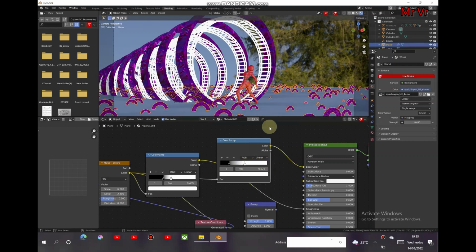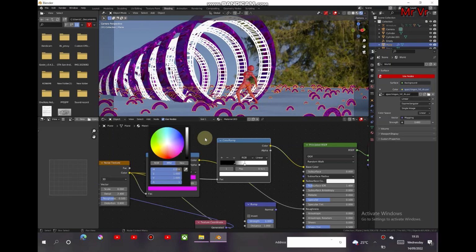Bring this over here. Get more black over here. And for the roughness, for this one, I'll give it some pink. Yeah. Not that too pinkish because I don't want it to.